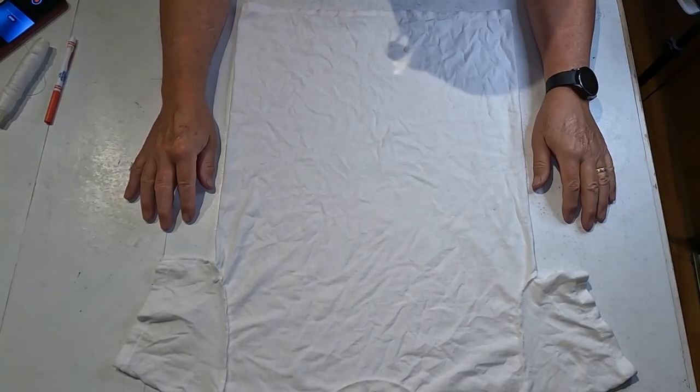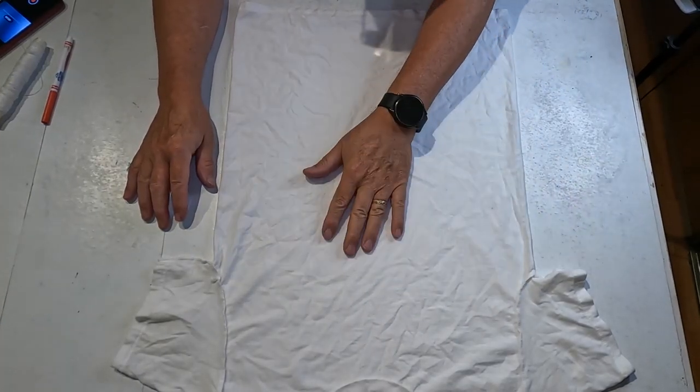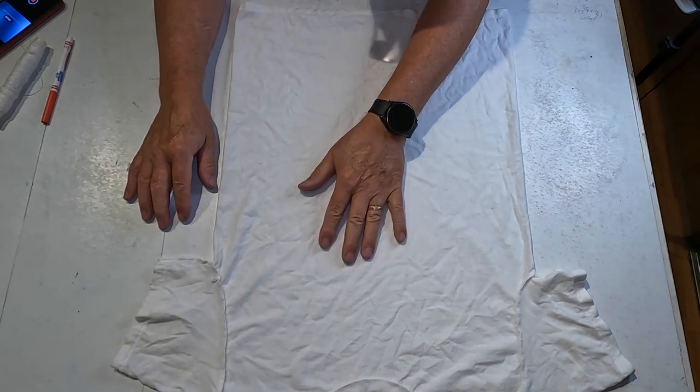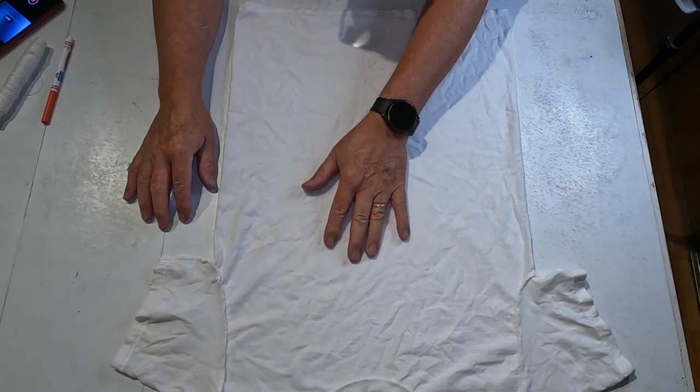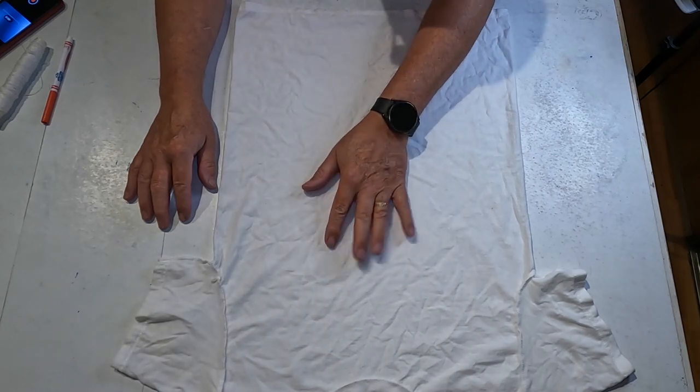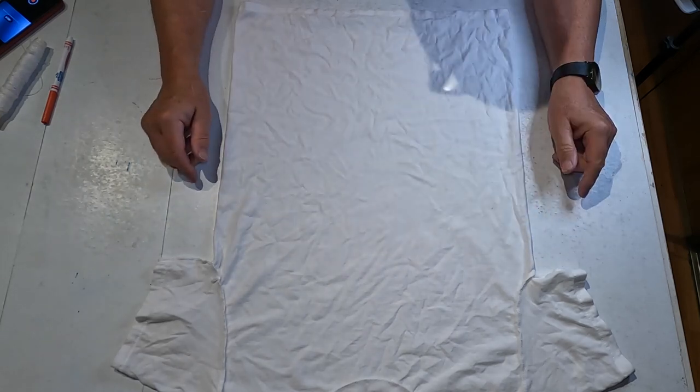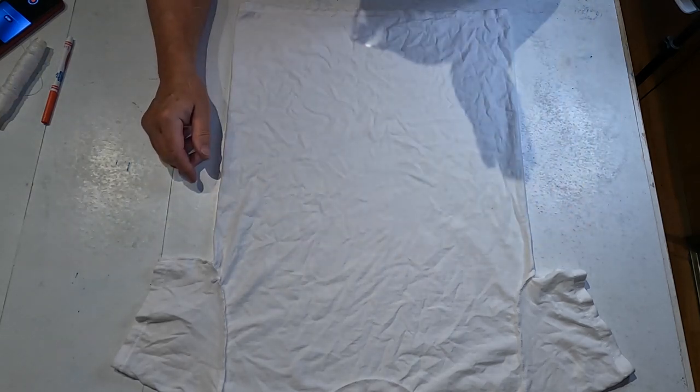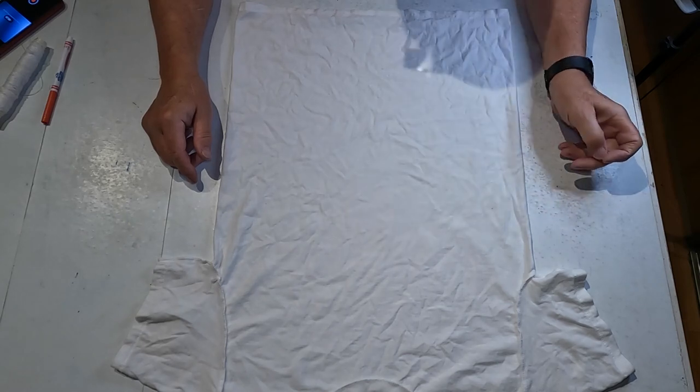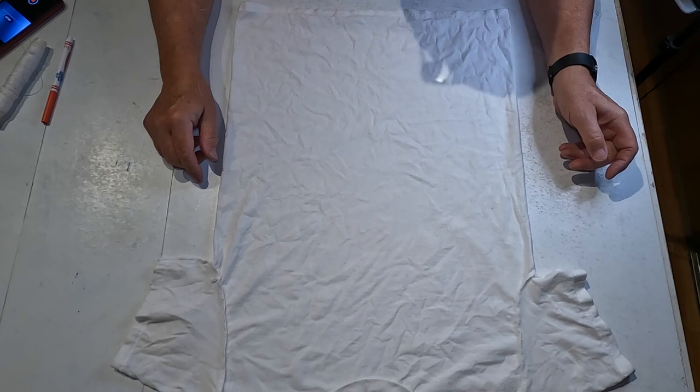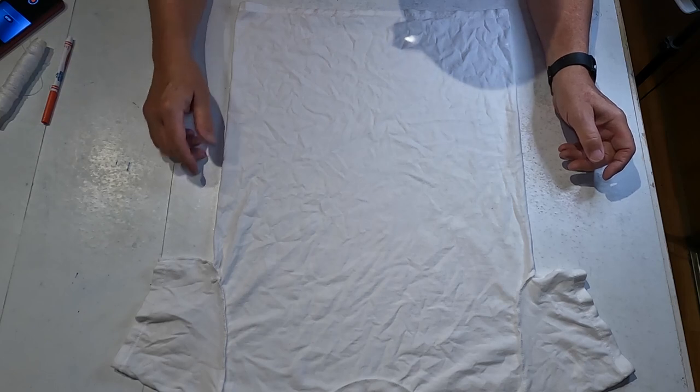Okay Buster Buddies, here we are at the work table. I've got my t-shirt already prepped, been soaked in soda ash for 20 minutes, then spun out in my washer so it's just slightly damp and ready to be folded. I already have it turned inside out. So the next step is to center the shirt and I'll show you that, and then we will get into folding up the Ron Star mandala.